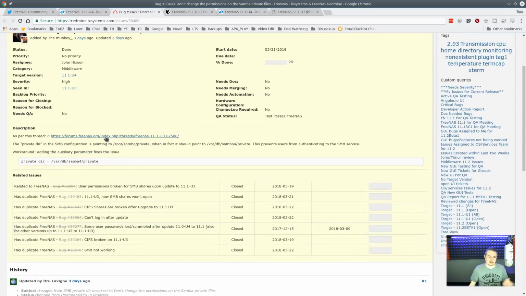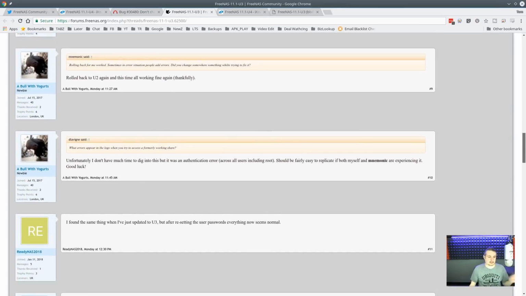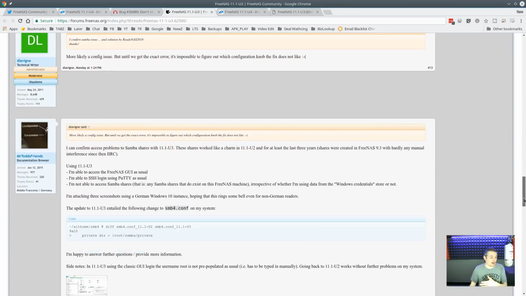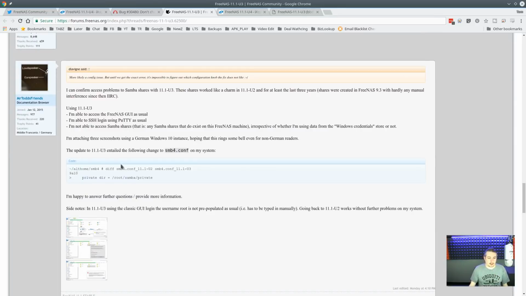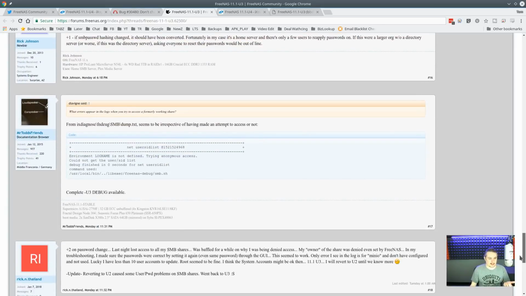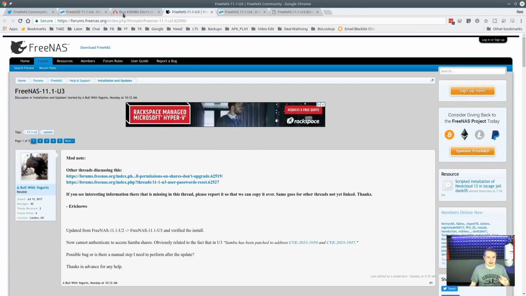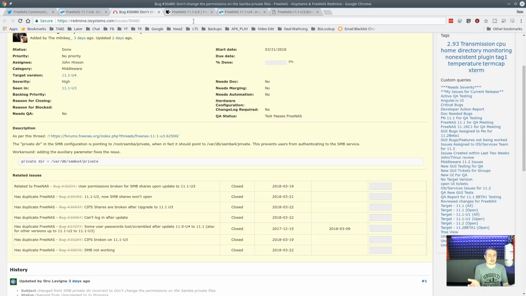Now, there's a forum thread on this, and when I look through the bug here, it sounds like it was just pointing in the wrong direction and had the wrong permission. When they did a diff between the updates, which is another wonderful thing about open source, the community can immediately jump into action and ask what's different between these two updates. It looks like private dir equals root Samba private, versus what it should have been, I believe the etc directory, then private. If you care about the details, they're all in here, and how they squashed the bug. And of course, it's open source, so you can look at the source code.